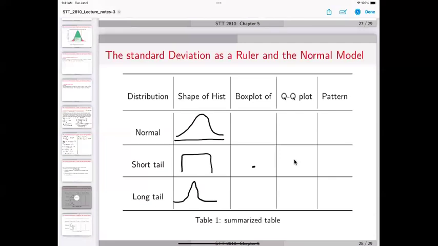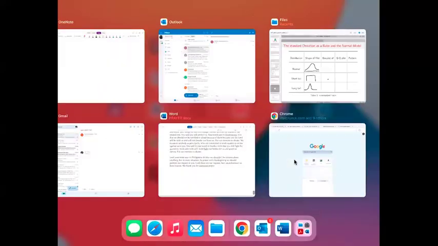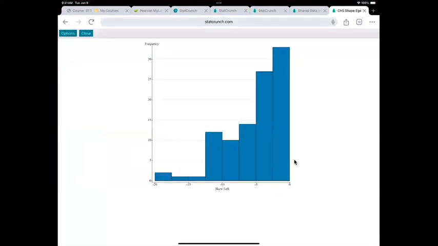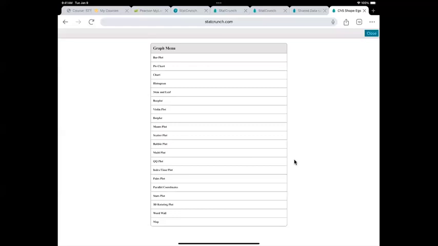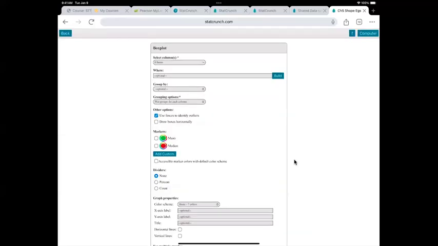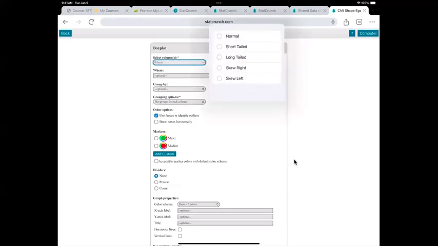Okay. Now that we know this, let's turn our attention to the box plots. Is that okay? So let's construct the box plot for the normal. I close my histogram, and then for the box plot, I go to graph, and then you see box plots. And then I select the normal, and then I hit compute.